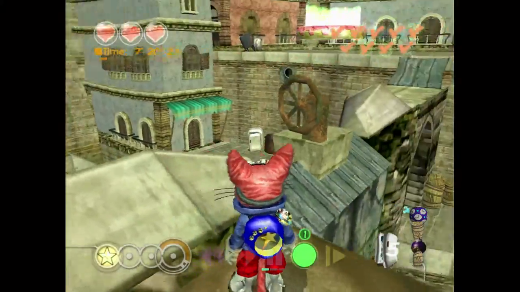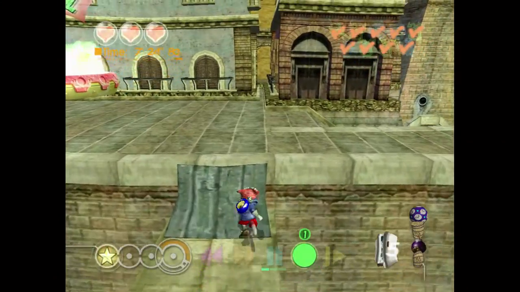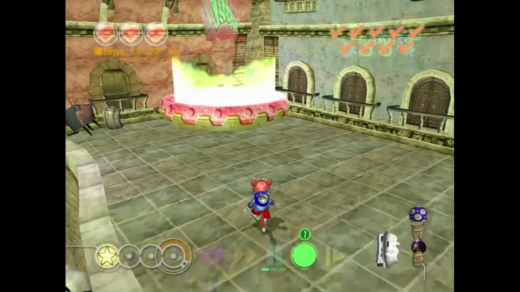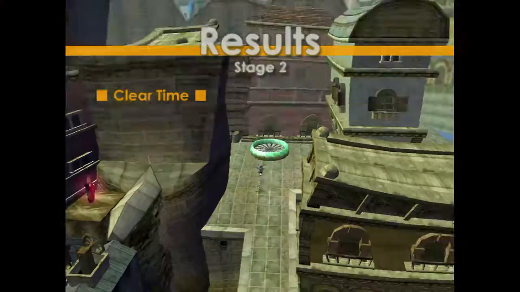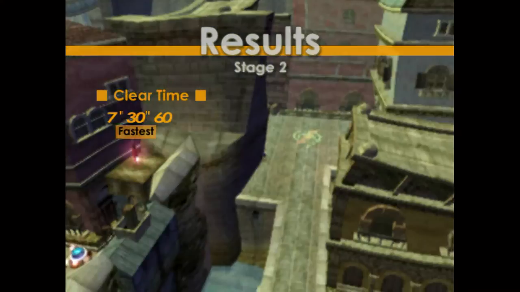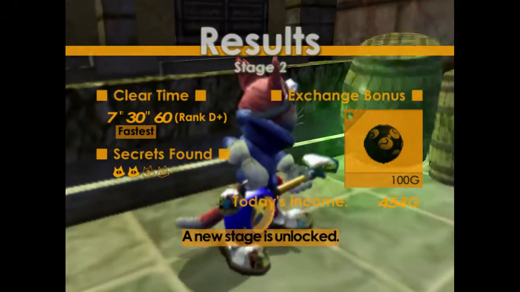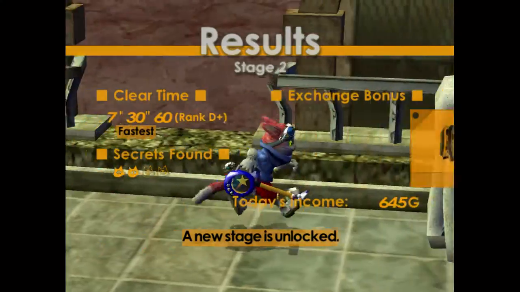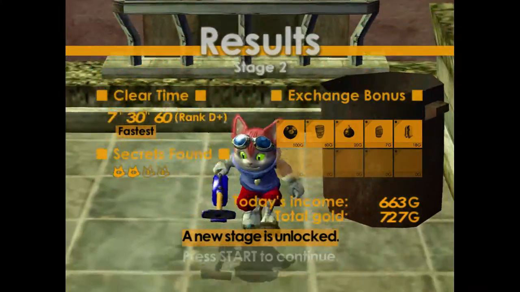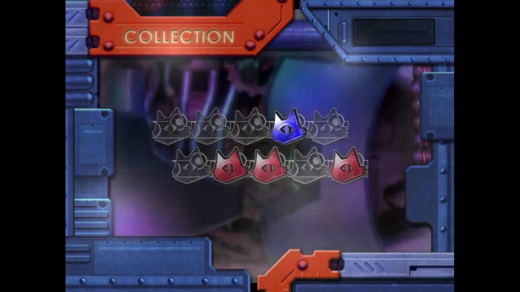I tried going on the roof right beside me there, and I feel like those slopes just kick you right off. Don't give you a chance to jump. Wow. Not very fast. You get two medals though. And a little bit of coin.